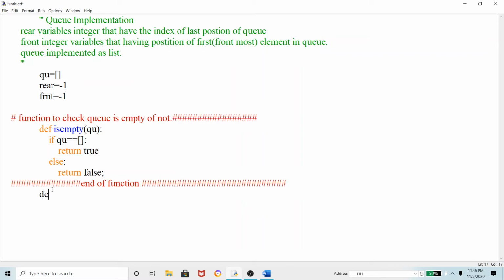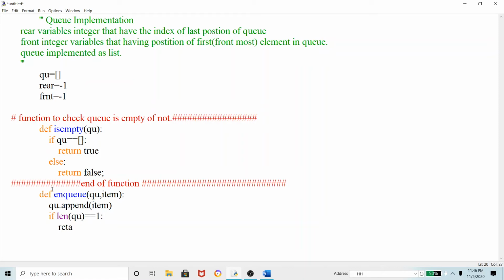Now I am going to make one function whose name is enqueue. In enqueue, what will it do? In the queue, it will insert one item. So what you will do? You will append: q dot append queue item. In the list, we will append the item. Clear? And then after, I will check if the length of the queue is equal to 1.